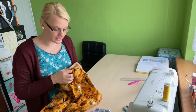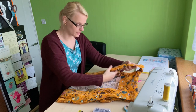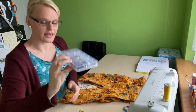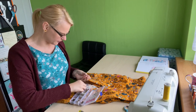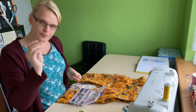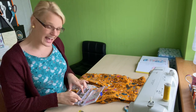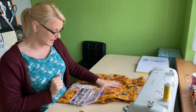So we are just literally now onto the finishing touches, which is going to be the buttons down the front. Now I am using some snaps, and these ones are metal ones. They come in a variety of good colours. They have silver and these bronzy ones. And I'm going to go for the bronzy colour because I think that'll go quite nicely with the fabric. I haven't used these since I did my red version, so I am just going to do a little practice run just to make sure that I don't mess up anything on my main fabric.